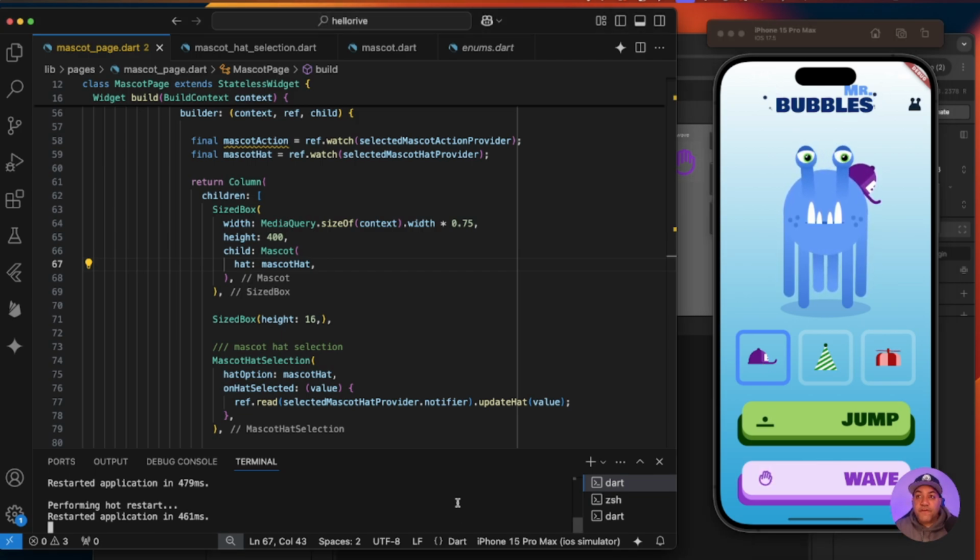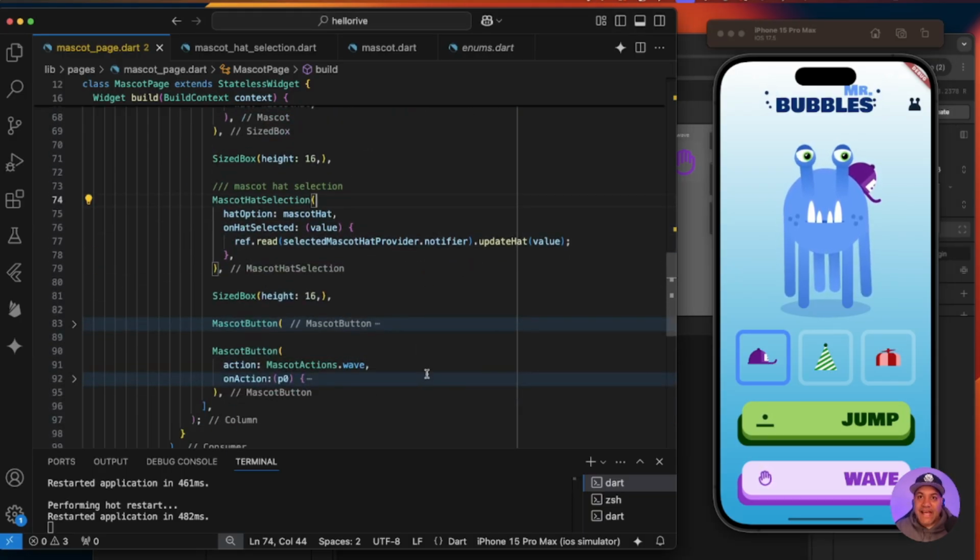If you rebuild it from the beginning, you see that even the mascot shows it accordingly. None of the hats is selected, so everything is false. But then immediately when I select this one, I trigger that action. I send it not only to the mascot hat options, but I also send it to the mascot, and the mascot knows which is the corresponding hat that it needs to be displaying at any given time.